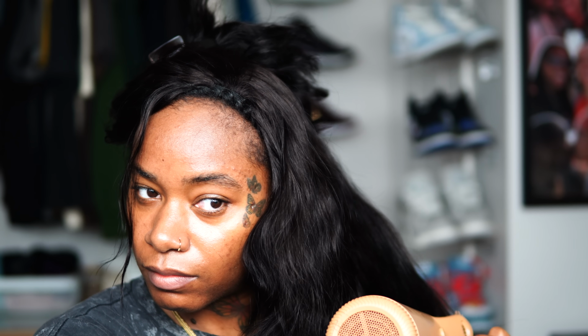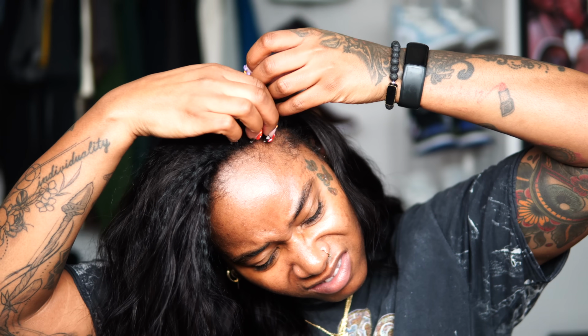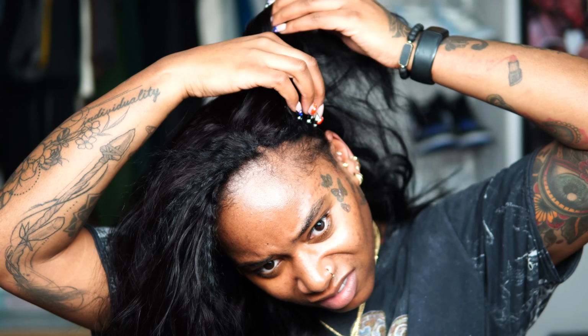Now it's time to curl, and we have to prep the hair by blow drying the hair straight first. When you want that body in a body wave, you need that hair to all be in unison. When I combed out my natural hair to see that blend, you see absolutely no tracks in sight.